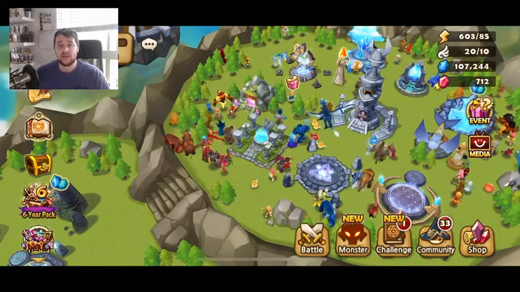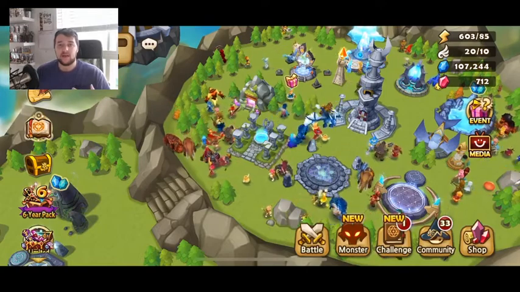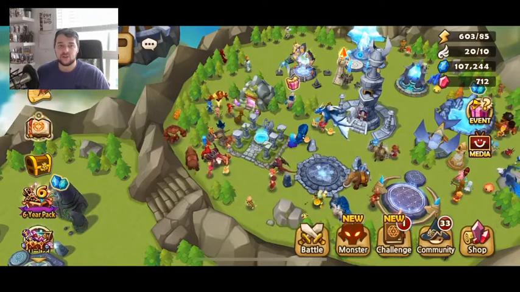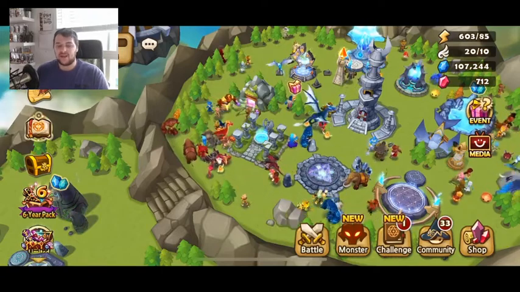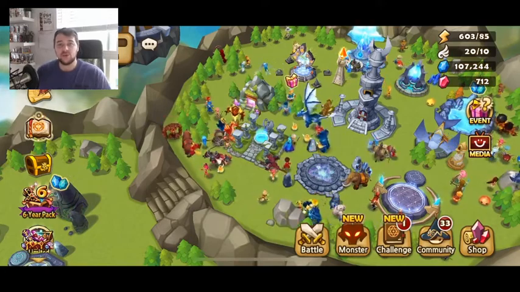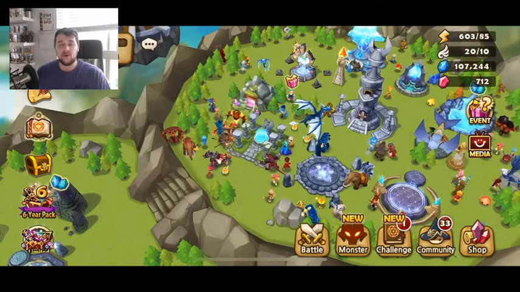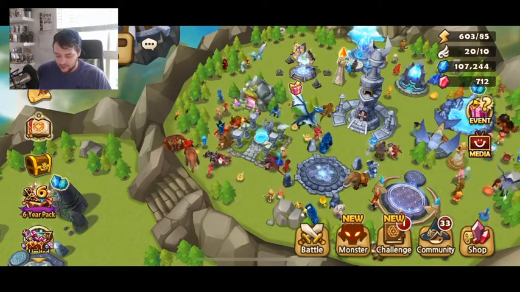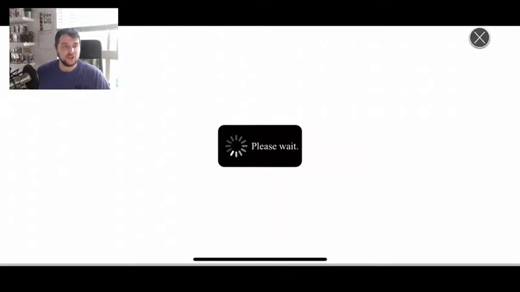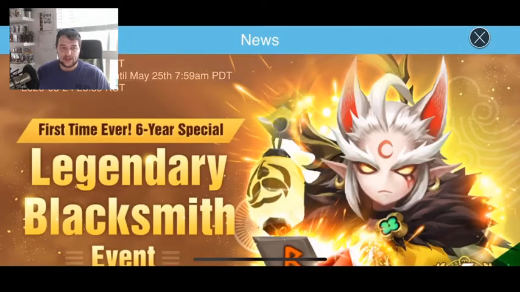Now, before we dive in, I want to start by saying that Com2Us does various runecrafting events throughout the year. So if you're watching this and you're like, hey, it's not May 2020 anymore, that's okay. If you're in a runecrafting event right now, this information will still apply. So we're actually going to go into the Legendary Blacksmith event, which is a runecrafting event that's happening right now.